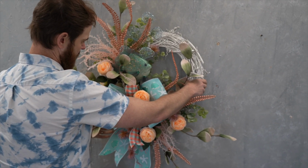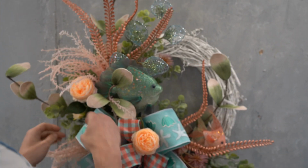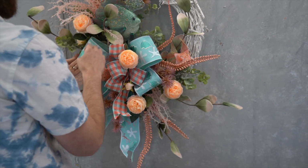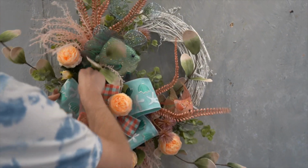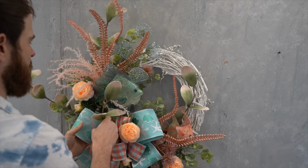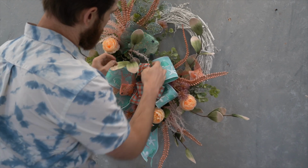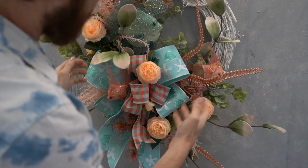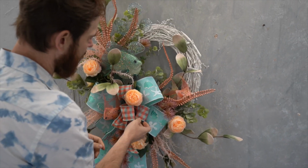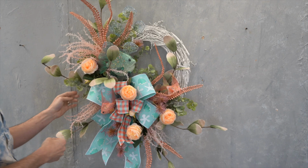You said, and we've got our beach wreath, I think, fixed up here. So just bringing a little bit of our floral back around in front of our bow, because your bow sometimes has so much volume to it visually because of the width of it that I'll sometimes put things on top of it just to make sure that you see all the other things. So you can just kind of readjust some things once you get to that point.